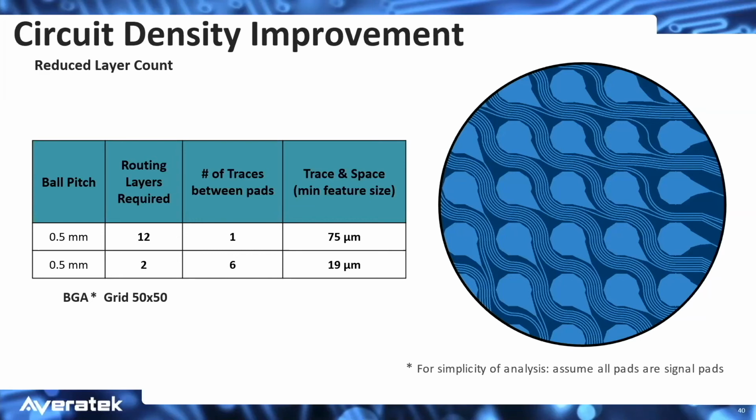And if you needed to connect to that and you had a 3 mil, 75 micron process with trace and space, you would need 12 routing layers to get all 2,500 connections for a 0.5 millimeter pitch. If you were able to go down to, say, 19 or 20 micron trace and space, you could do all 2,500 connections in 2 layers. And that's not looking at all the crosstalk issues or other things that might come up, but you can see that there's a dramatic difference based on how many tracks you can put between pins here.